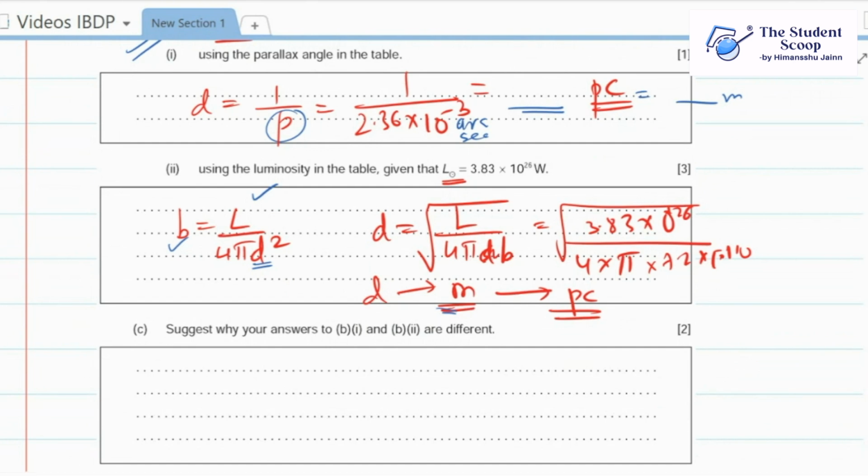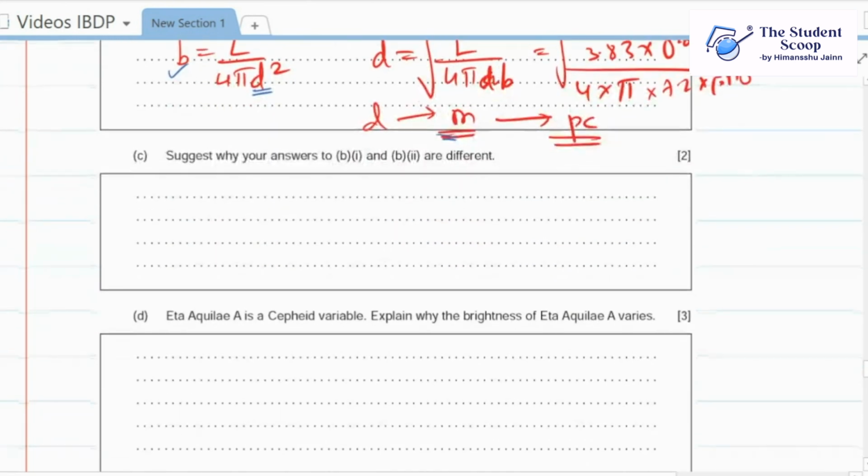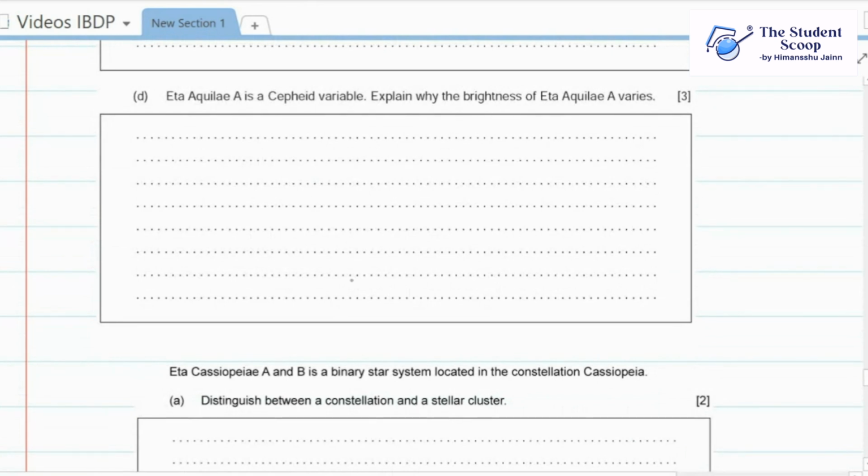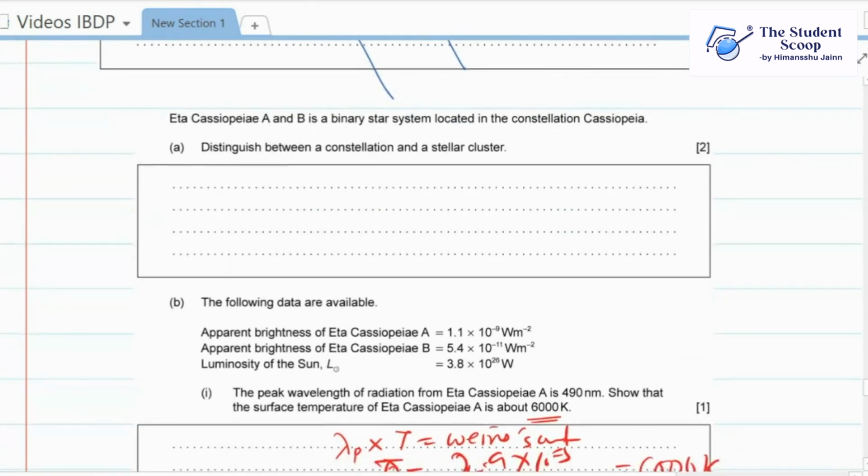Suggest why the answers in this case are different: the methods have certain uncertainty associated with them, and the parallax angle method only works for a few hundred parsec. One parsec is roughly 3 to 4 light years. If you have something beyond about 1,000 parsec, there is a lot of uncertainty in the calculation that can affect our answer. Then we use some other method to find the distances to very far away objects. A lot of things have been removed from the syllabus, so you will find a lot of questions with content from the previous level which is not there now.